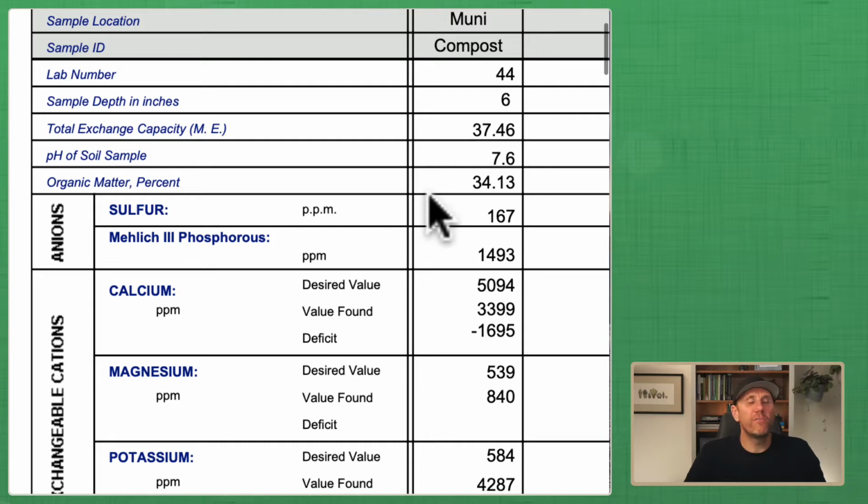Moving down, we've got a 34.1 organic matter, so pretty high organic matter percentage, which is what we're after with that top dressing of compost. The sulfur is at 167 parts per million, which is pretty good, especially for vegetables. But as we start to come down, you start to really see some of the problems.